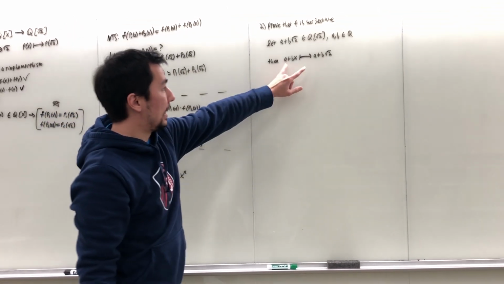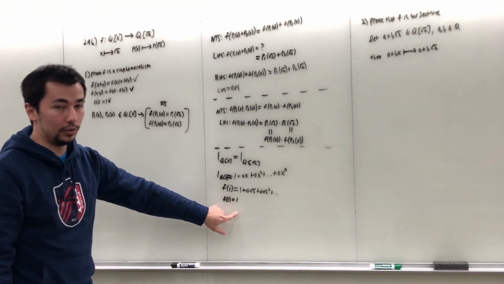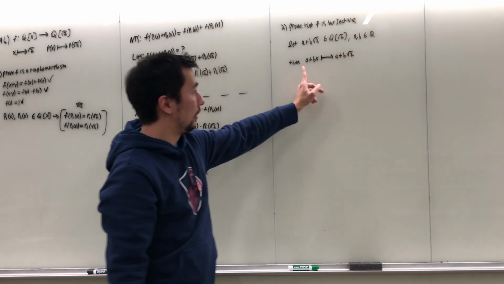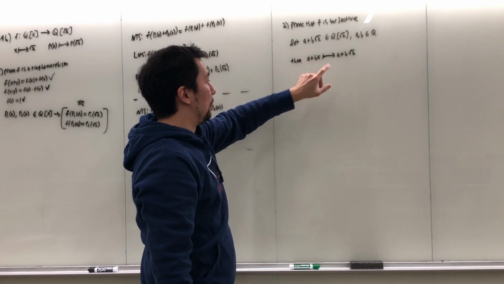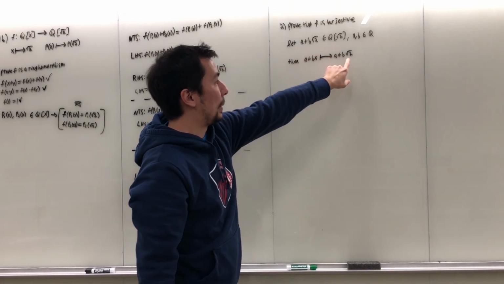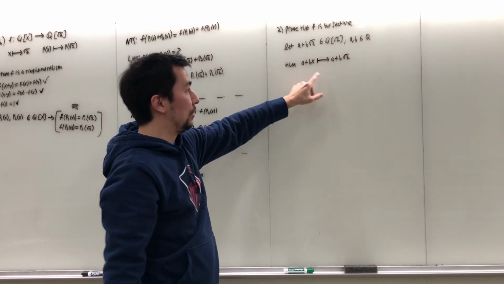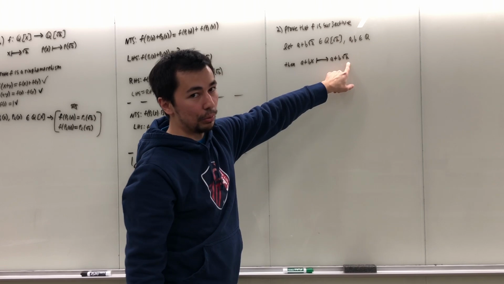The reason why a does not change is going to be very similar to why 1 maps to 1. Because a is a constant, a rational constant, it's going to map straight to itself no matter what. Then b of x, bx, is going to map to b square root of 2, because again, b is a constant, a coefficient, so it maps to itself, and then x in the map goes to square root of 2.